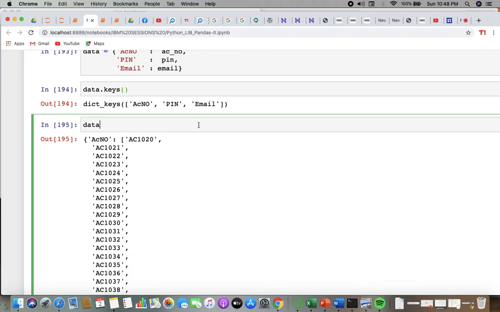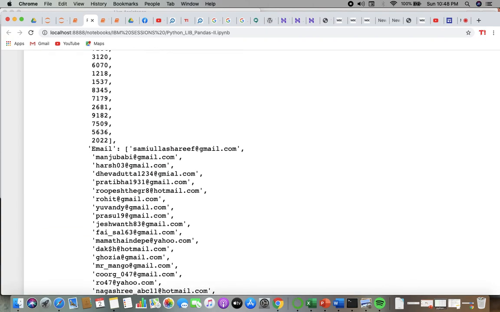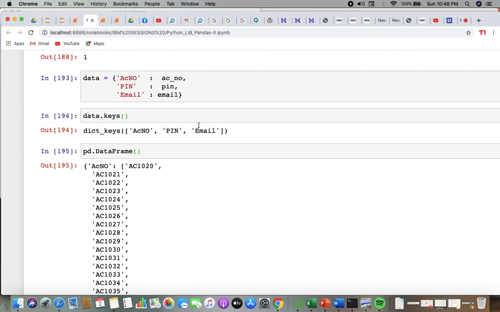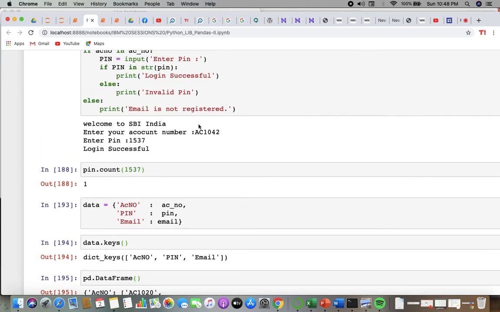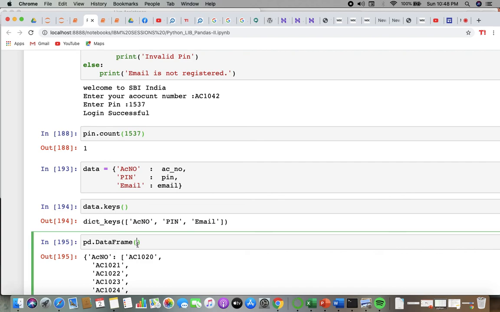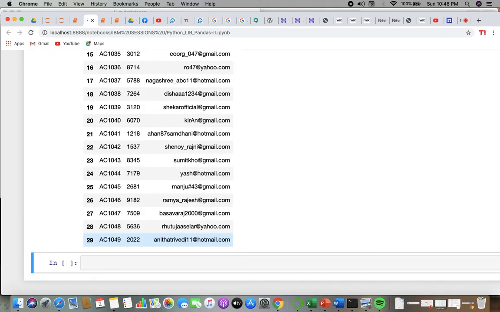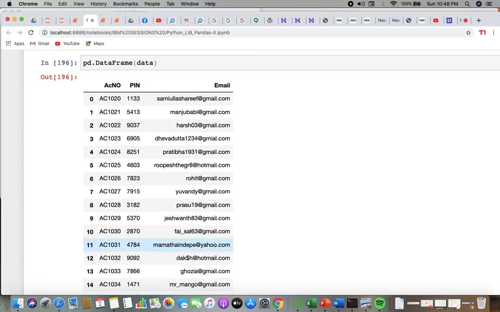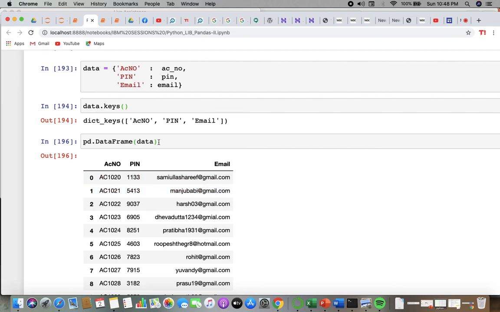Okay, if I see a data frame on this, that's good.